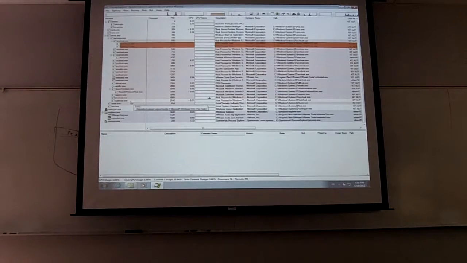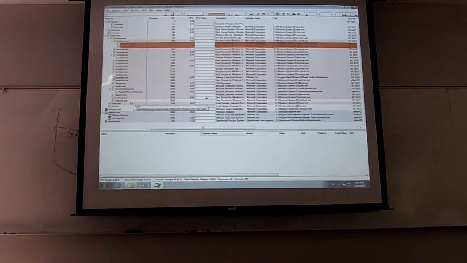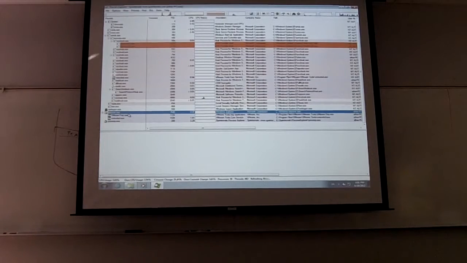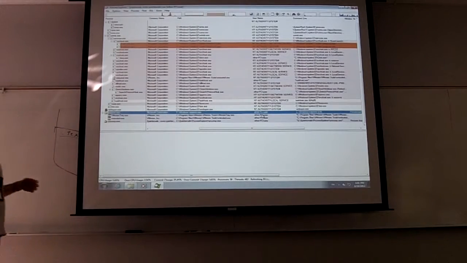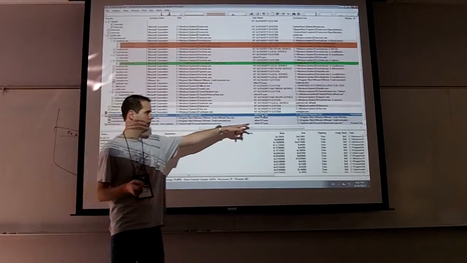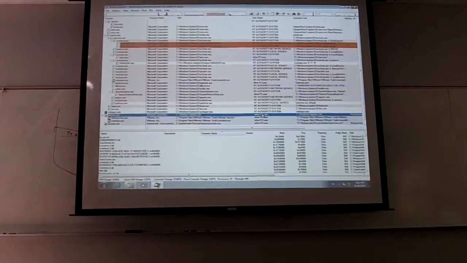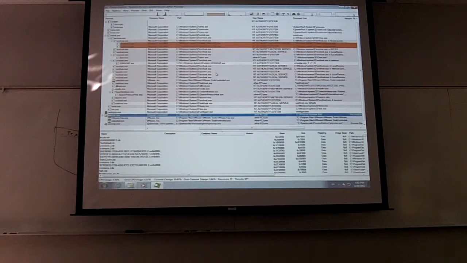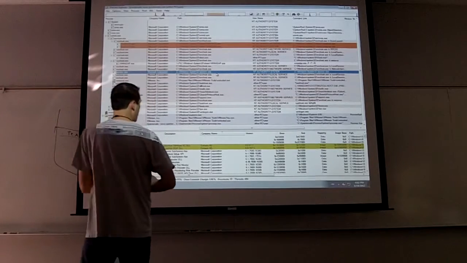The pink processes, which I know it's hard to see on the projector, are what Process Explorer thinks are system processes. They're higher privileged processes, so it thinks that they are services. And the blue processes are the processes that are owned by your user. If you scroll over here on the side, you'll see the username, other-pc/user. That's the user that we're logged in as, and that's the user that we're running Process Explorer as. All of the processes running as us are shown in blue. And all of the processes that Process Explorer thinks are privileged system processes show in pink. You can see they're running as users like NT Authority System or NT Authority Local Service or NT Authority Network Service.